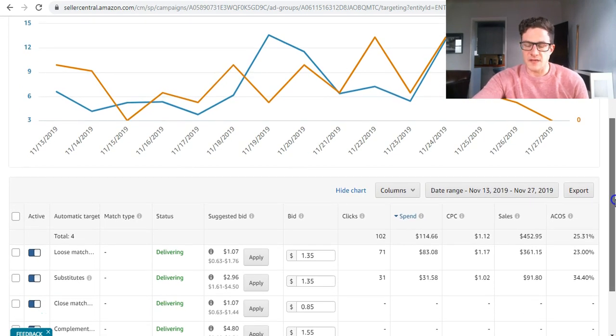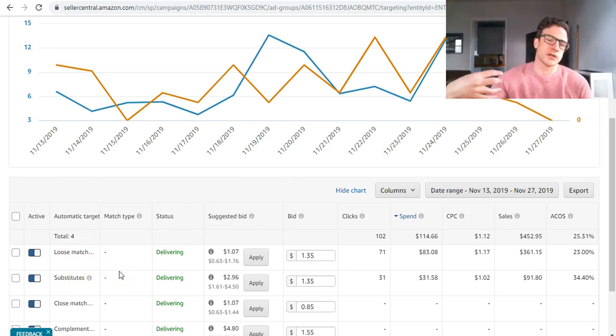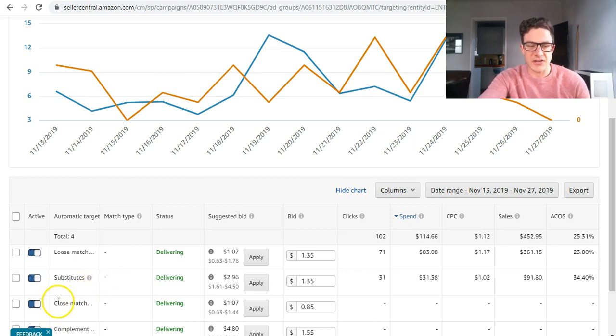For some reason, this product was not getting impressions in close match in its auto campaign. A lot of the time you won't get impressions in some of these, or there's one that's really the clear winner. Close match would be kind of what you would do in manual keyword research, where close matches are keywords that are very closely related. So if you're ever struggling with your close match in your automatic campaign, that's when you want to break it out and give it its own campaign so that you can have more control over it. That's what I'm calling the enhanced product auto, okay?